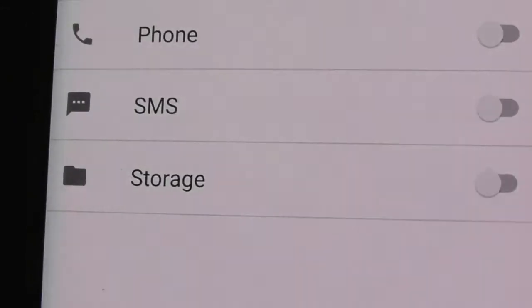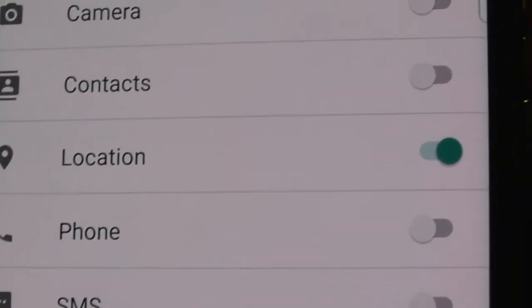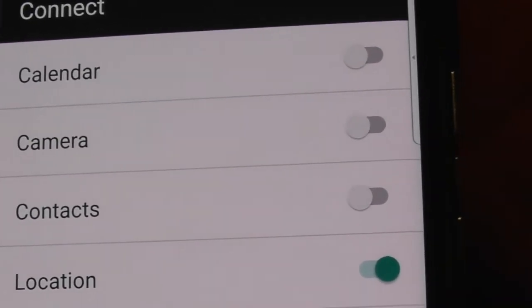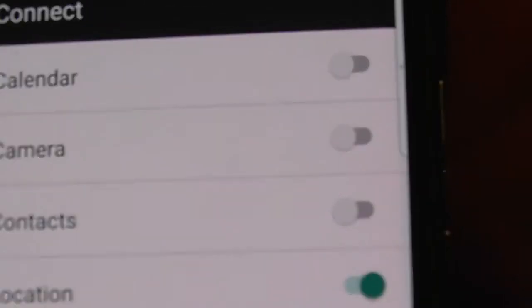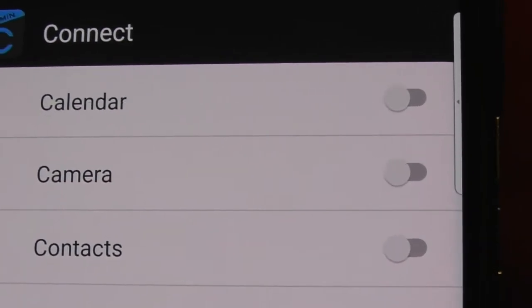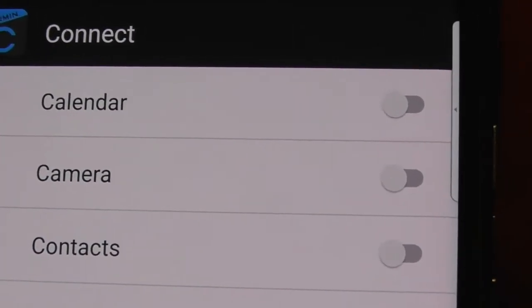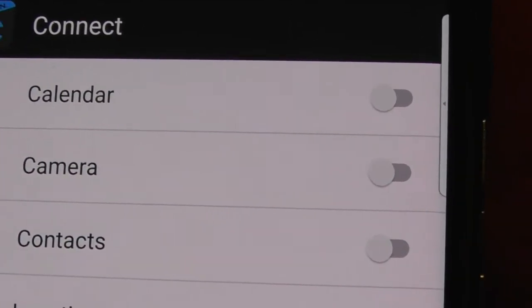I'm going to click over here where it says permissions. We'll see if it allows me to change the calendar this time. Before it wouldn't, because I kept on getting that overlay message. So let's go over to calendar. I really don't want to do this, but Garmin keeps requesting that I allow the access, and I don't want to see these.